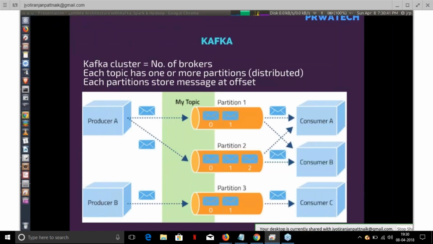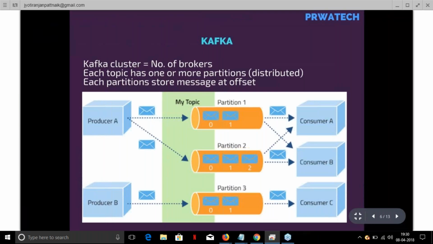Okay. So you can see my slides. Okay. So basically, this is partitions. These offsets hold the data stored in them. Now, these offsets are important because when the consumer reads the data, it will read from those offsets.